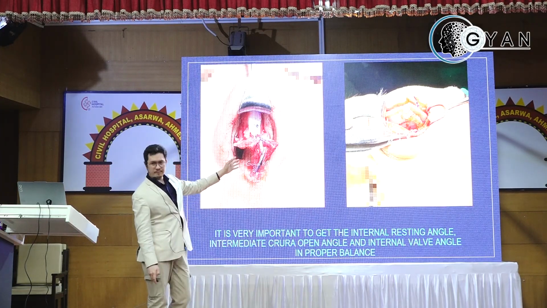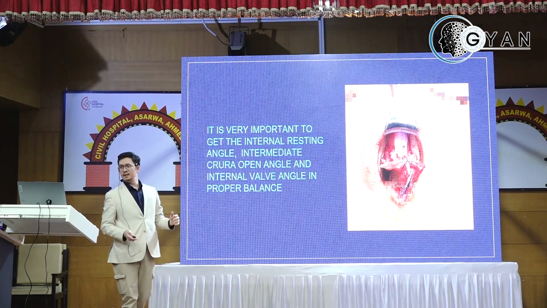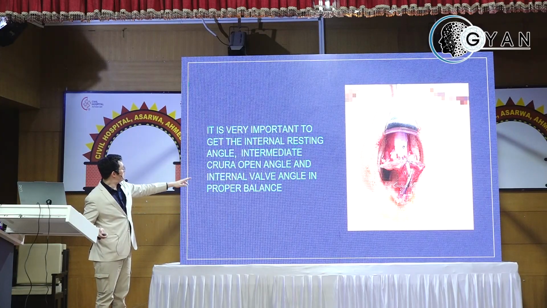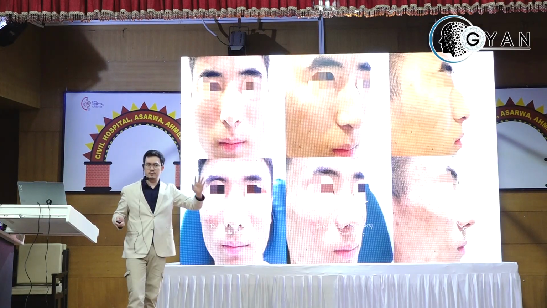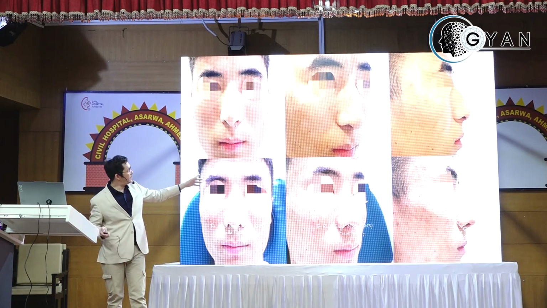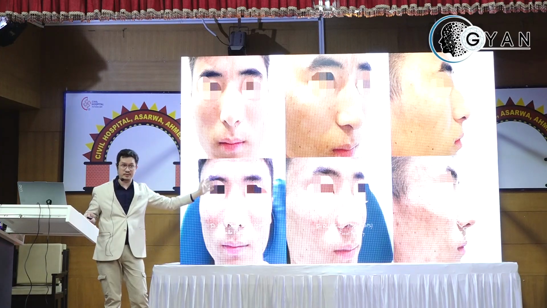So you have to strengthen the caudal septum by additional cartilage being stitched to it. Okay, so internal valve angle, again, that 90 to 110 degrees. Everywhere you will see me doing the same thing. Again, this type of case where the radix is normal, there's a hump. So I'll be addressing the hump.